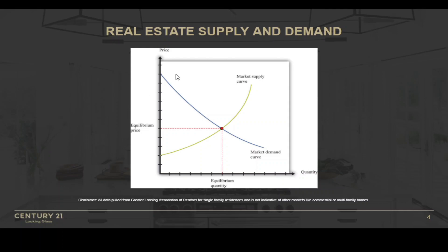This blue curve with a negative slope is the market demand curve. The green-yellowish curve with a positive slope is the market supply curve. You can think of the supply curve as the sellers — the people listing their home — and the demand curve as the buyers, the people looking to purchase a home. Essentially, what's happening while you're seeing this fluctuation in price — this little red dot — is what we would call the equilibrium price, or the market price, essentially the fair market value or median price for a property. What we have occurring is this supply curve is actually shifting to the left because our supply is decreasing.